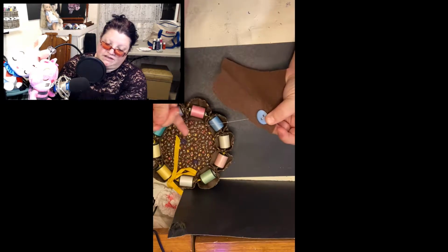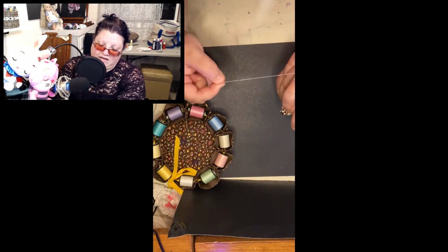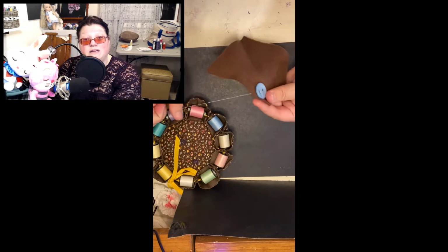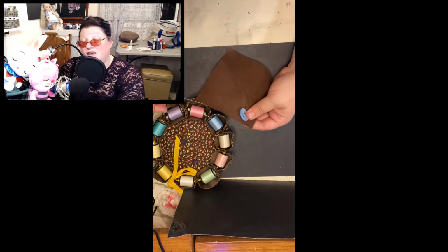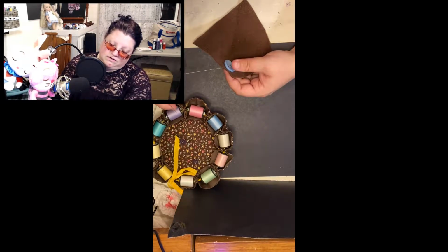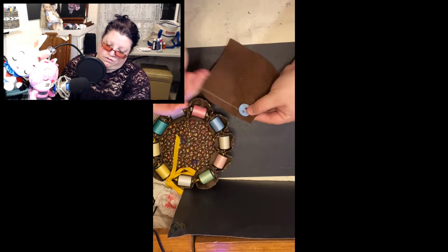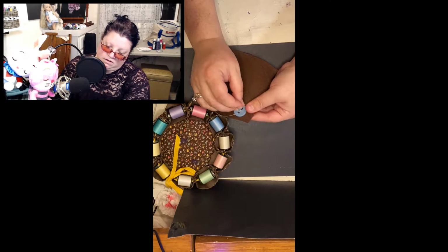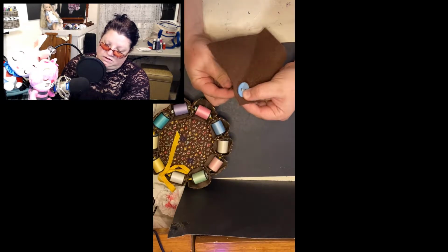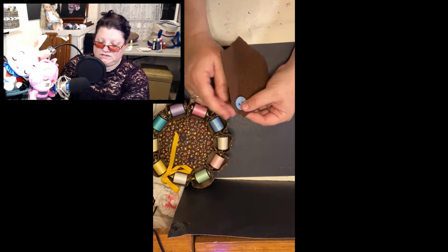And I'm making sure that both sides of my thread are going through. I'm making sure not to make it too loose so that it doesn't get pulled out, but I'm also making sure that it's not too tight because I don't want my fabric to pucker, okay? And so that was twice, so I'm going to do it 3 more times. 3, 4, I missed, so I am going to use my guideline. Did I say 4? Is this 4?